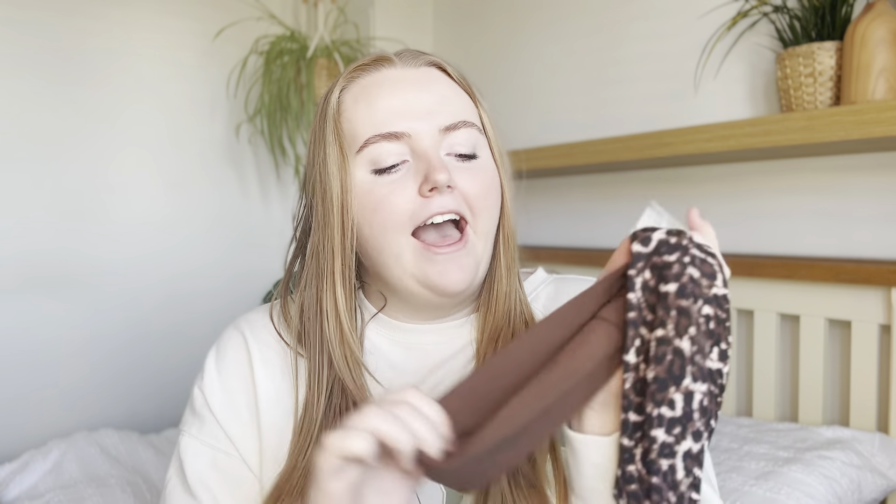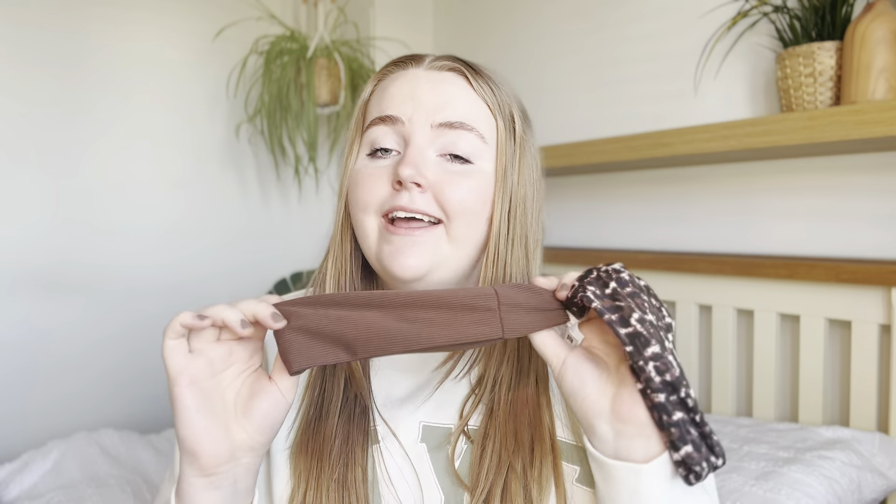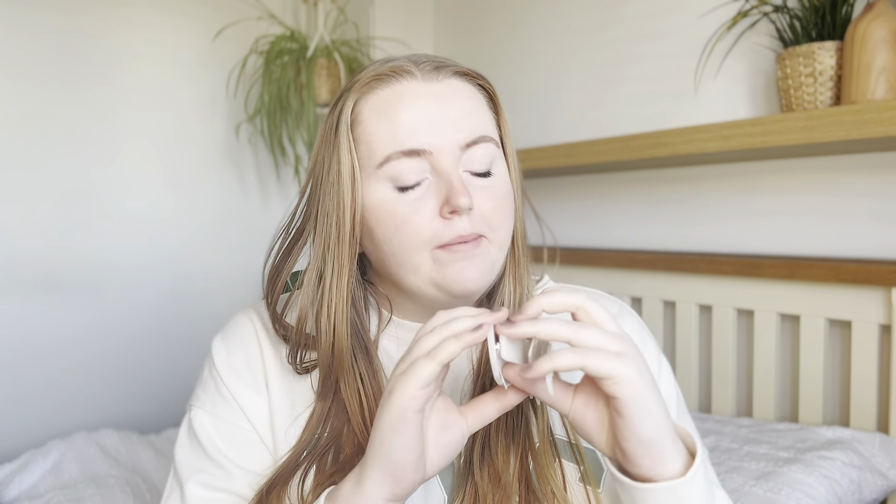I got a two-pack of head scarves for £2.50 — really useful in the summer as an easy hairstyle to get your hair off your face. I'm not great at plaiting, so this is an easy option, and the leopard print is really cool. Leopard print is very much coming back this year, so I had to get these. I also picked up some white sunglasses — they were £3.50. I like the square style; I didn't have any white sunglasses and thought they'd look great with a summer outfit.